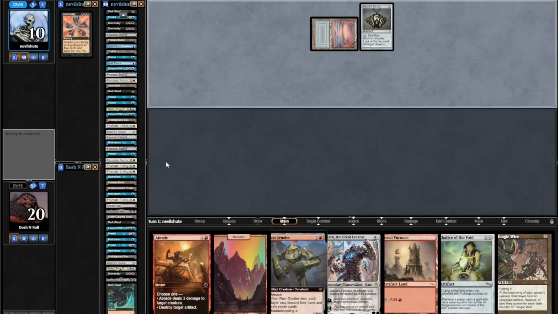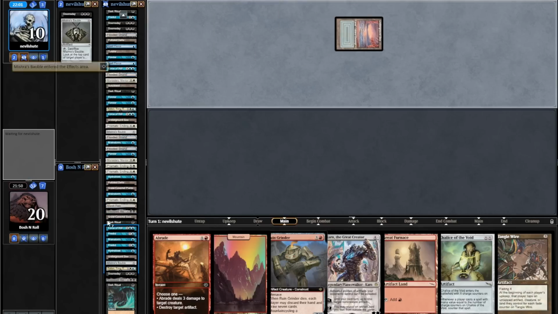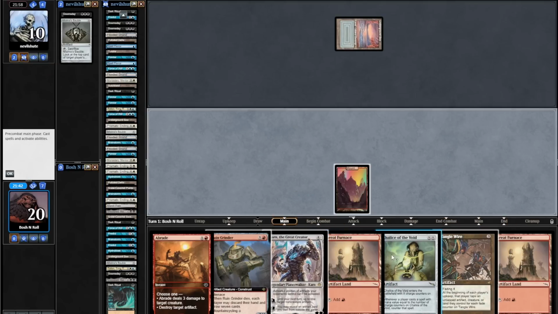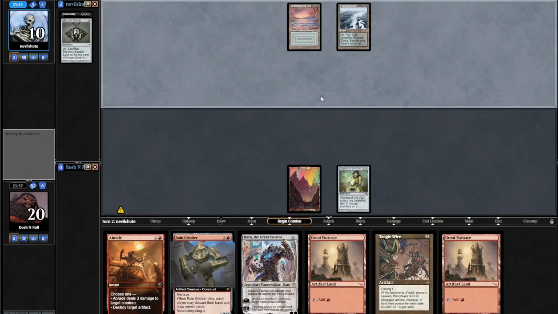Mishra's Baubles in play. Oh, this Chalice on 0 would have been so good. Sheoldred as well. We've got 2 Sheoldreds, 2 Mentors. They are a white deck. Okay. I'm going to Chalice on 0. Try to buy myself a turn here. Oh, Karn Silex would have done it.